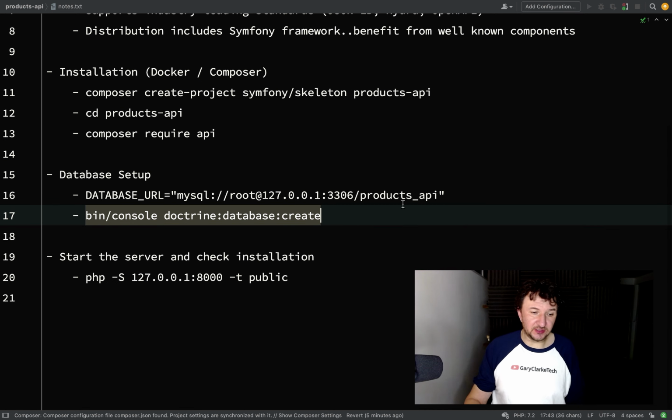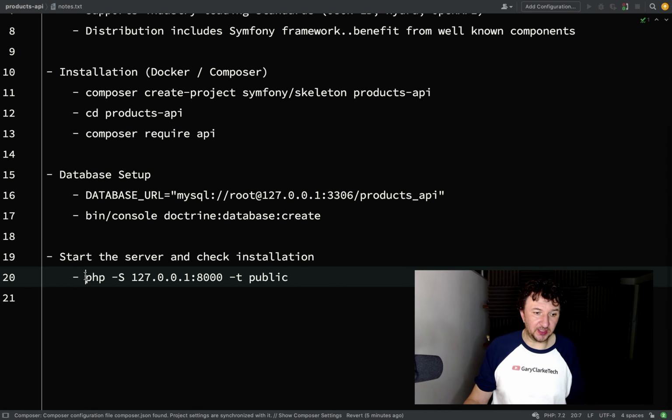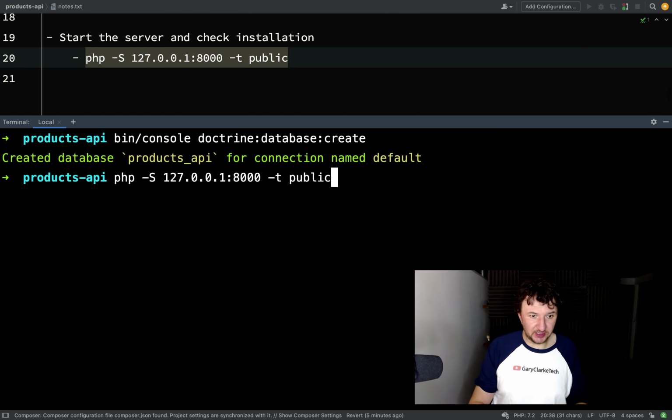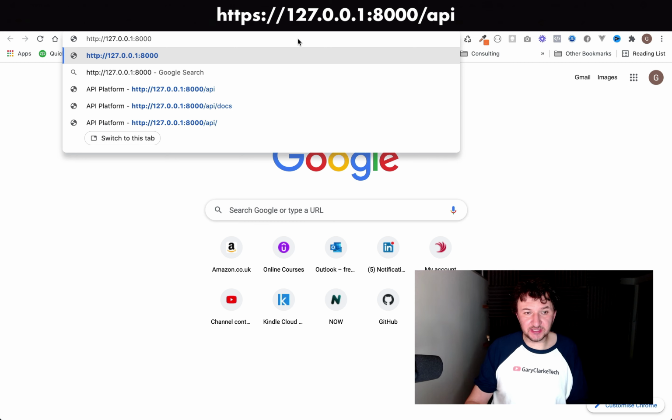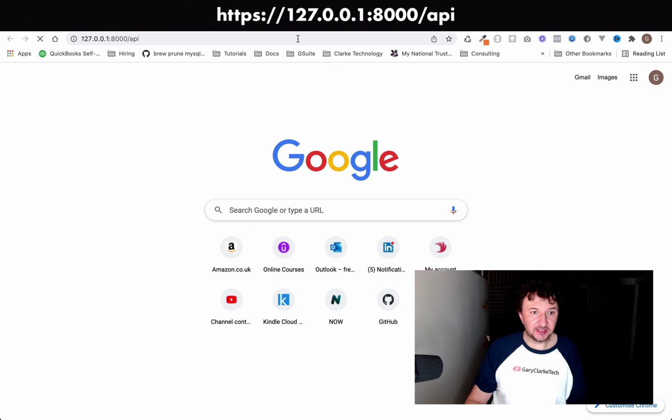And then this final setup step is to actually just start up a local server. And so grab this command here, we'll paste that in there, which is php -S localhost:8000, and we're saying that directory that we want to serve it from is our public directory. So let's hit this and we'll go and grab this, paste it into the browser, and then what we need to append onto there if we're using the composer install is /API, hit go.